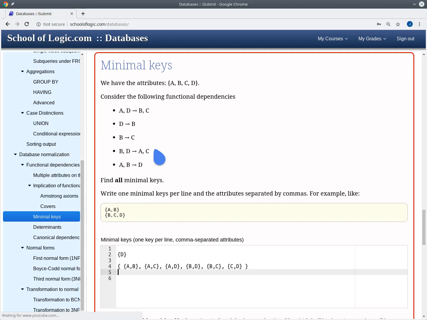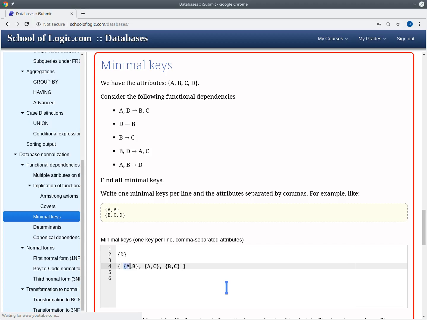And this means that from this set of candidates we can now remove all supersets of D, all the sets that contain a key that is smaller. So AD cannot give rise to a minimal key anymore because D already is a minimal key. We can remove AD. BD also cannot give rise to a minimal key anymore because D is already a minimal key. And likewise, we don't need to consider CD anymore. Okay, so that has nicely reduced our set of candidates.